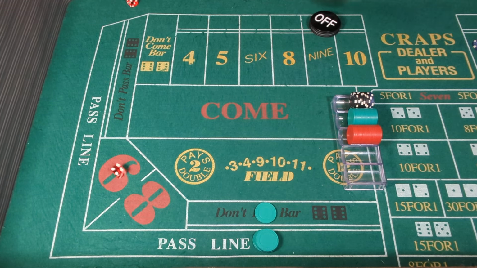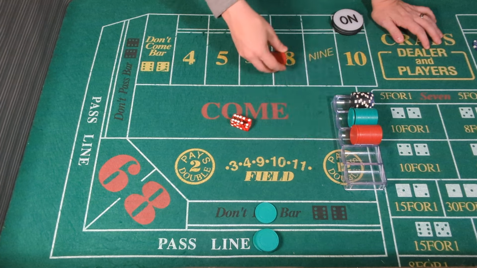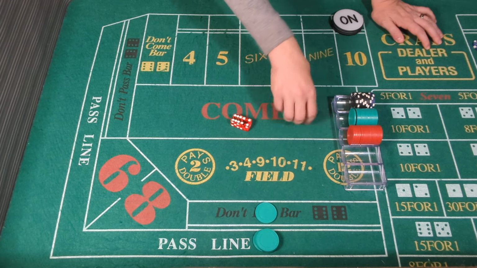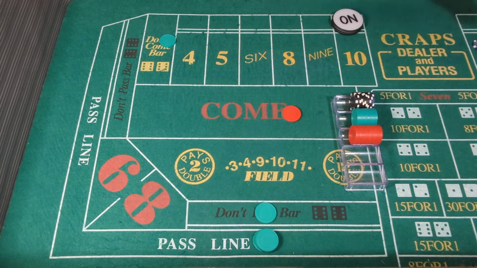Coming out. 10. Wow, look at that. Could have used that one roll earlier. Here we go. Nickel. 4, Little Joe.